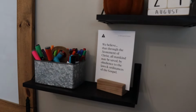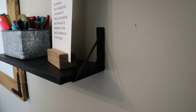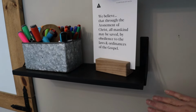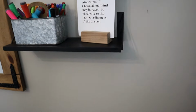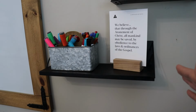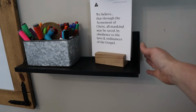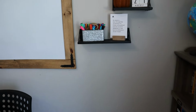And you can hang them several different ways. So mine are like this, if you can see right here. But you can have these on top or on bottom, so it's flipped, so the decor would be facing downward, if that makes sense. You could also have them so that the shelves were just sitting on these in the corner, so they'd be more floating, right? You wouldn't be able to see this decoration part of it. They could just look floating.